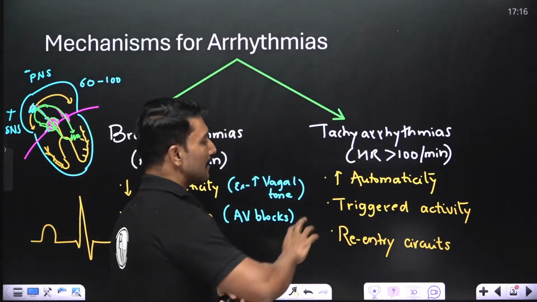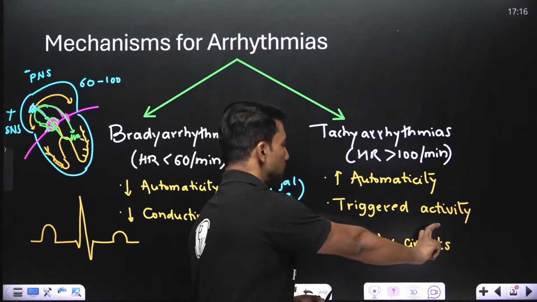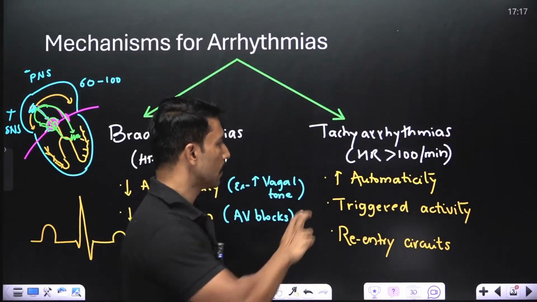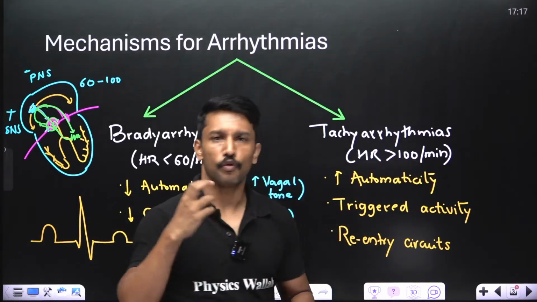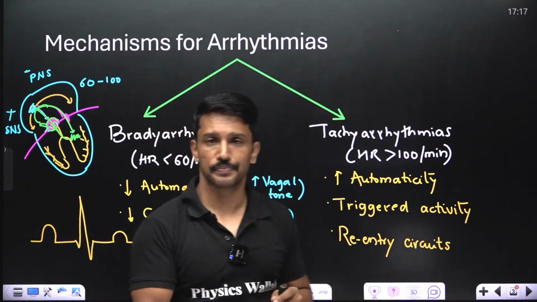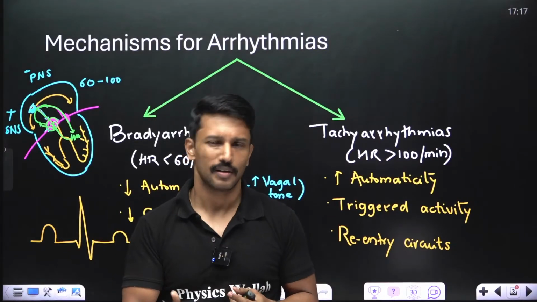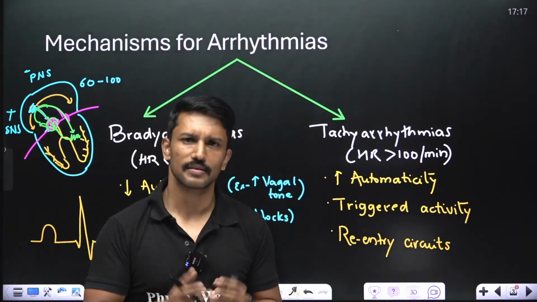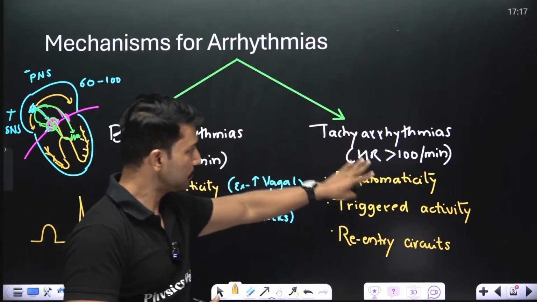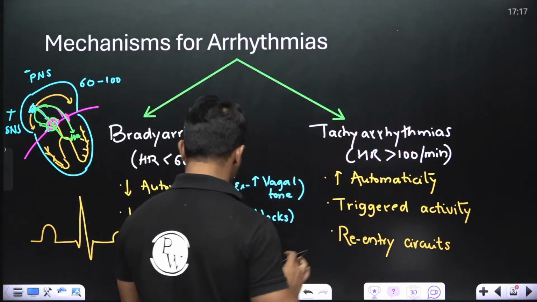Majority of the electrolyte imbalances cause triggered activity. Re-entry can happen if you have an accessory pathway or sometimes without an accessory pathway. We'll discuss more on that. Automaticity of the normal conducting system itself can be enhanced by drugs, not only the abusive drugs, even the pharmacological drugs that we use for treatment, and various other electrolyte abnormalities. Also change in the sympathetic and parasympathetic drive. They can all trigger tachyarrhythmias. Clear? Okay. We will learn a little bit more on the tachyarrhythmias and mechanisms.